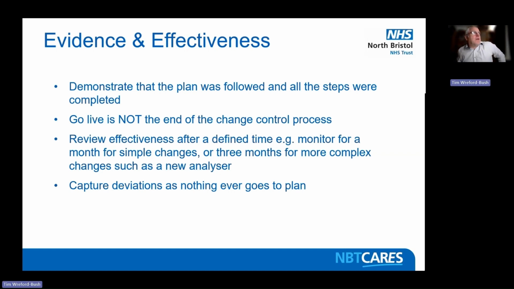So you want to monitor that for a month for simple changes or 3 months for more complex changes such as a new analyzer. You want to capture the deviations as nothing ever goes to plan. I don't think I've ever had something that's gone to plan. It seems a little bit too good to be true.